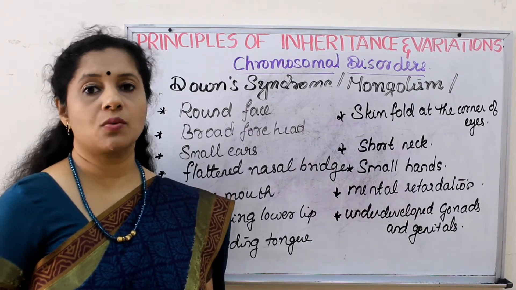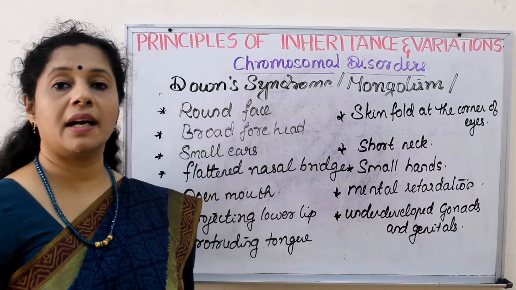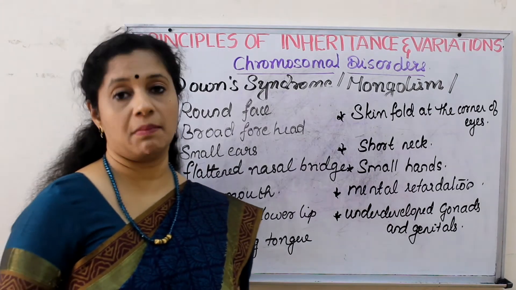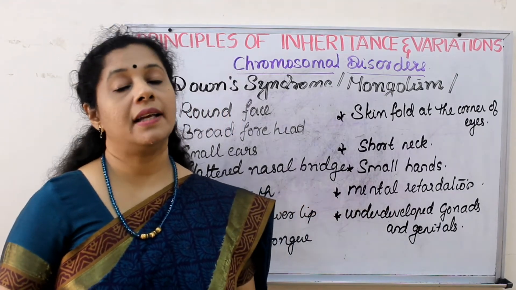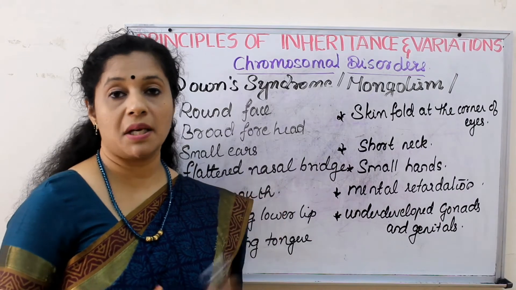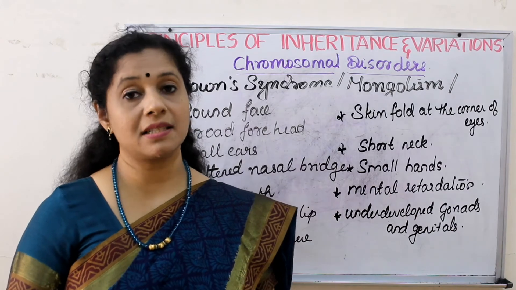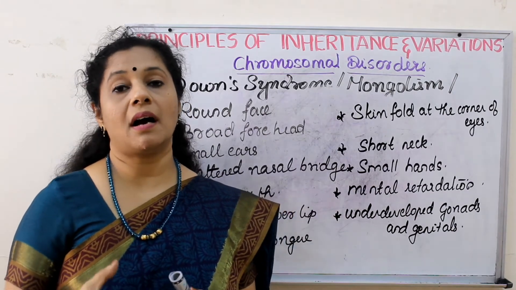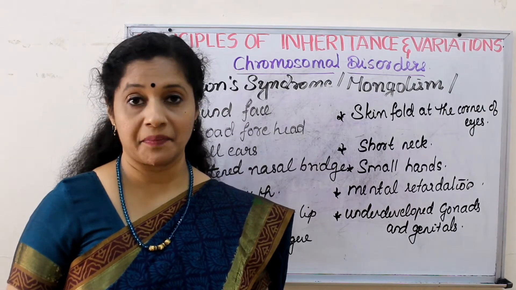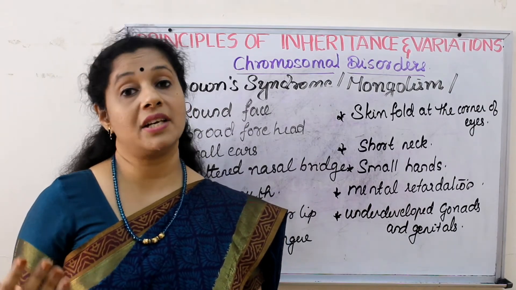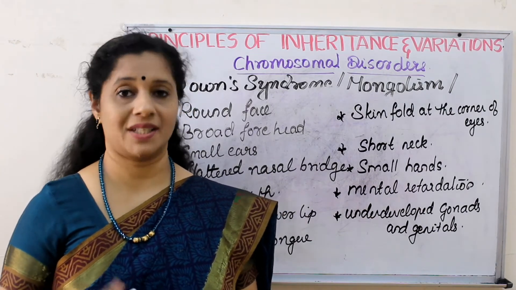Usually the chance of occurrence is 1 in 1500 births. Who has a higher risk of getting Down syndrome babies? If the parents are very young — below the age of 19 — the chance of this disease in the baby is high. The same way, if the mother is getting pregnant at a later stage of her life, maybe after 35 or 40 years of age, the risk of Down syndrome is high. Similarly, if the father's age is also above 49, he may also get a child with Down syndrome.